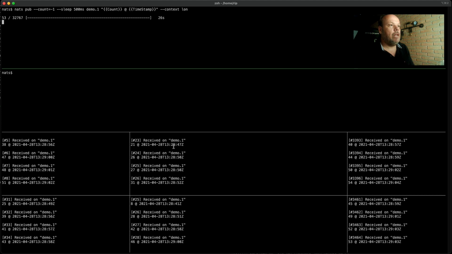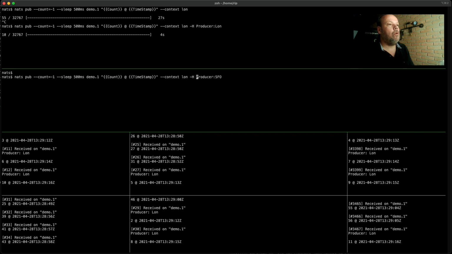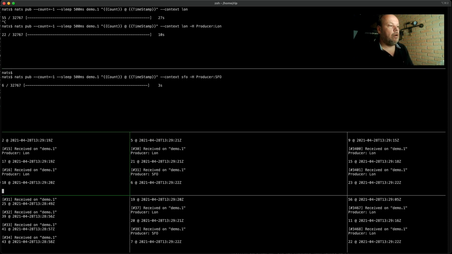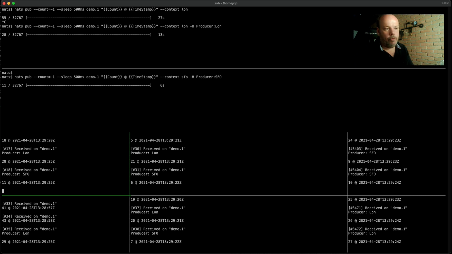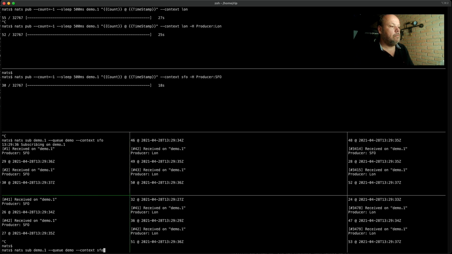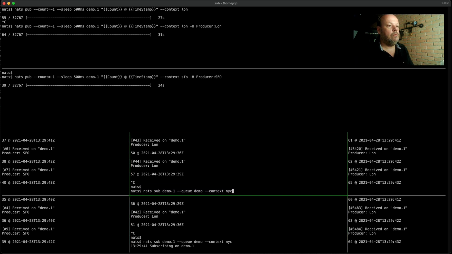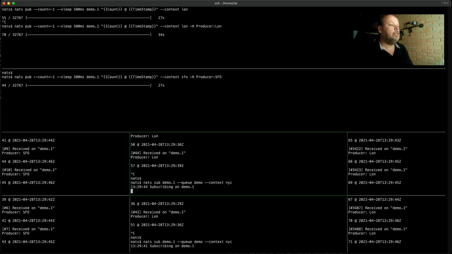To demonstrate geographic failover, we'll expand our setup a little bit. First, we add a header here to show who's producing the data, London in this case. And we're adding a producer in San Francisco. Okay. Now, because the subscribers are still just fan out, the data goes everywhere, everyone's handling it. Let's create a group here. Let's connect some of these subscribers first in San Francisco, in New York, and the right-hand ones were already connected to London, so we leave them there.